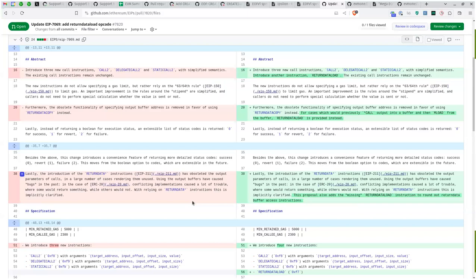Yeah. So I think I have two different comments. From Solidity's perspective, if I remember correctly, Daniel said he would be super happy with RETURNDATALOAD, just generally, because it's nicer and a counterpart to CALLDATALOAD.